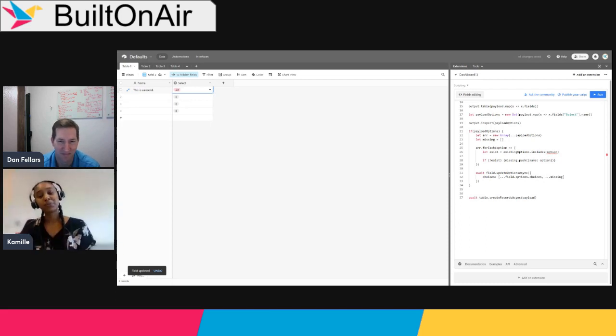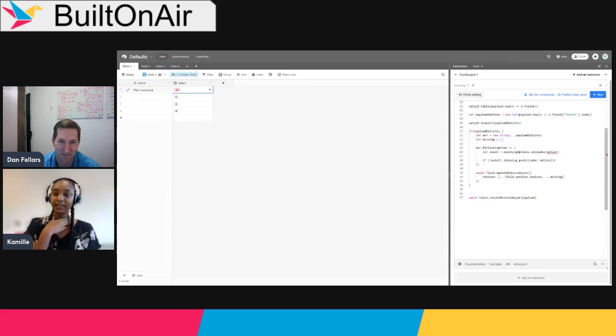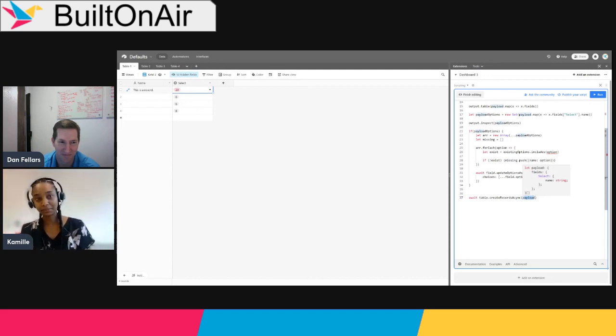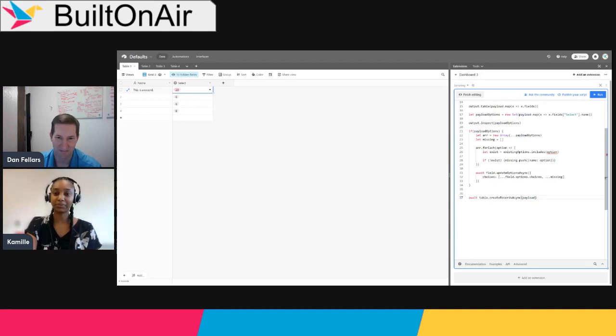So why isn't there a simpler workaround to create records async or update records async? It would be great if you could. Right now it only accepts one argument, an array of potential updates. It'd be great if there were additional arguments you could pass that would say enable creation of missing select options, if that's something you wanted to do, so you don't have to write the equivalent of this beforehand. Yeah. Especially if you have more than one select field.